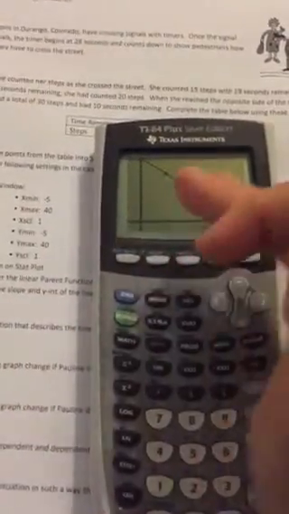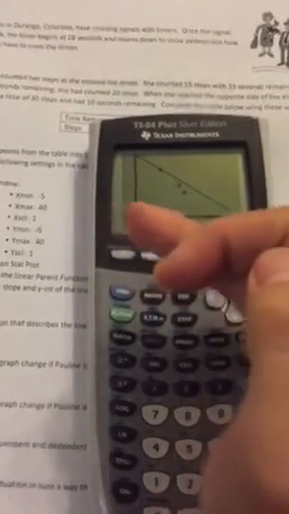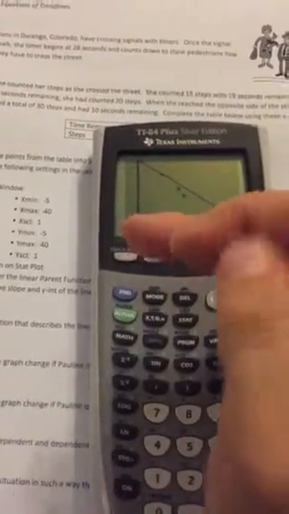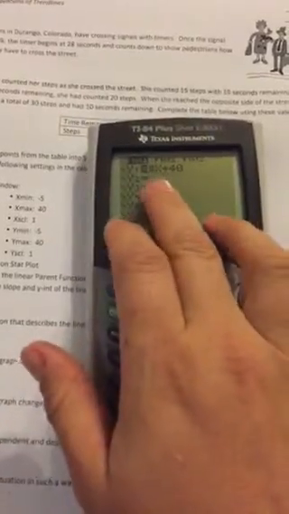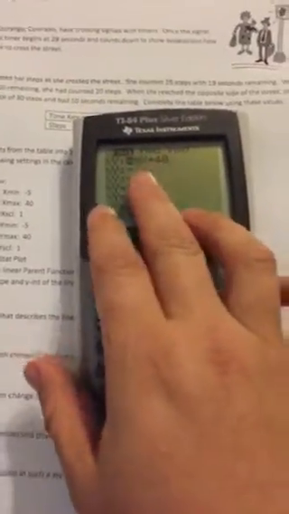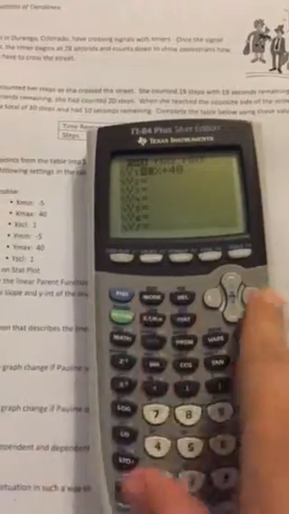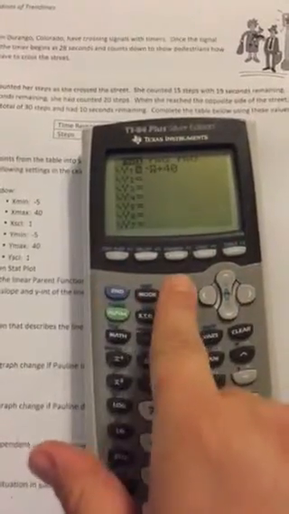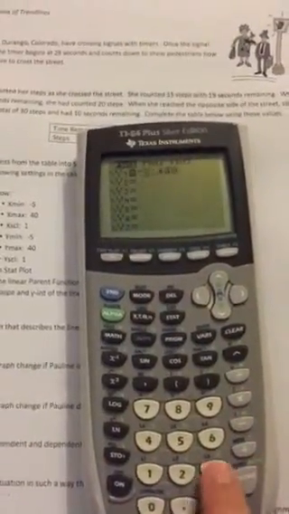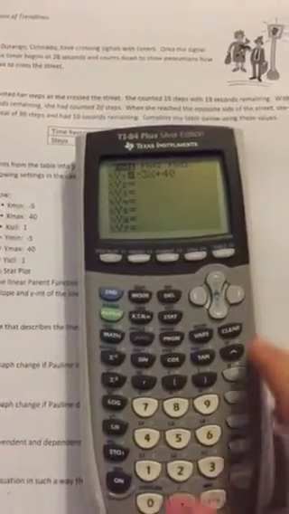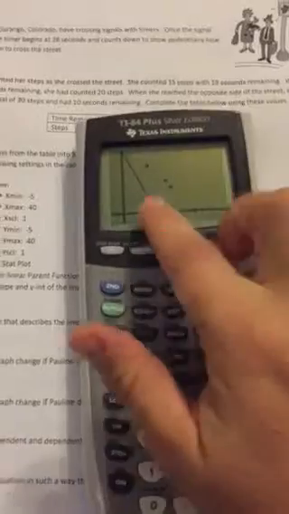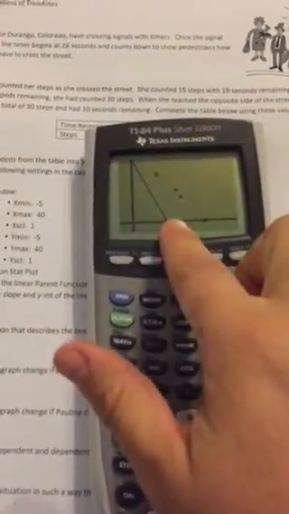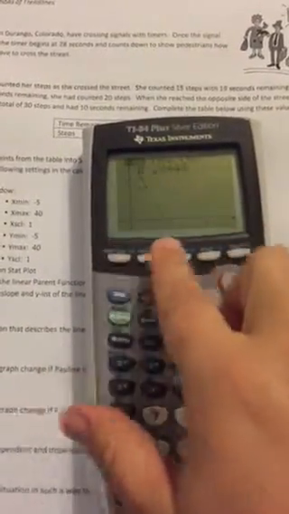So I know that I need for my line to be slightly steeper, and to get a slightly steeper line, I need to increase the value. So currently the value of my slope is at -1, so I need a bigger number than 1. I'm going to try 3. So I'm going to come over here, I'm going to put a 3 in front of that, and let's see how that changes it. And you can see the 3 is way too steep, so that was too much. Let's go back and try a 2.